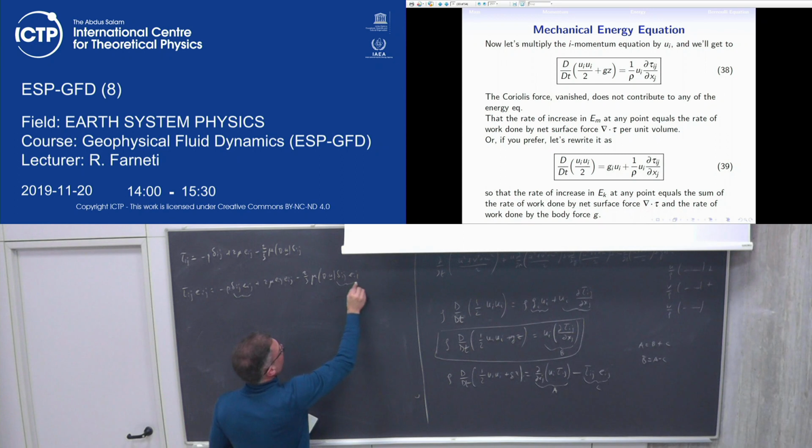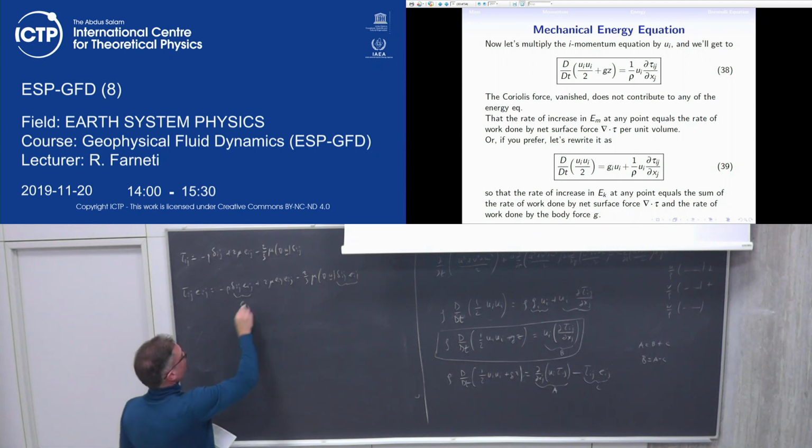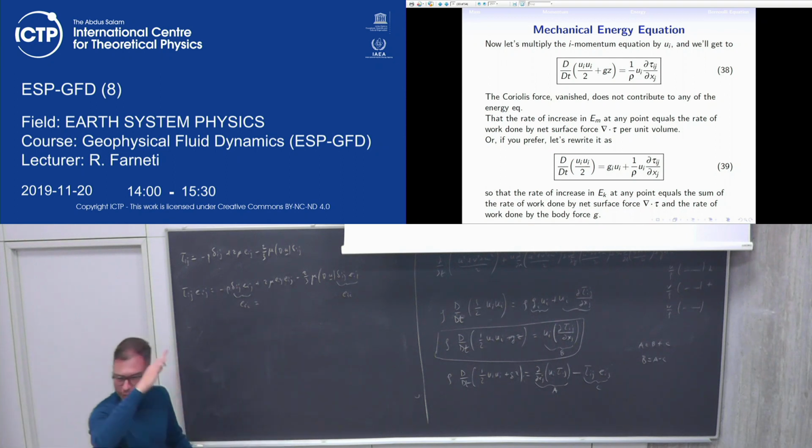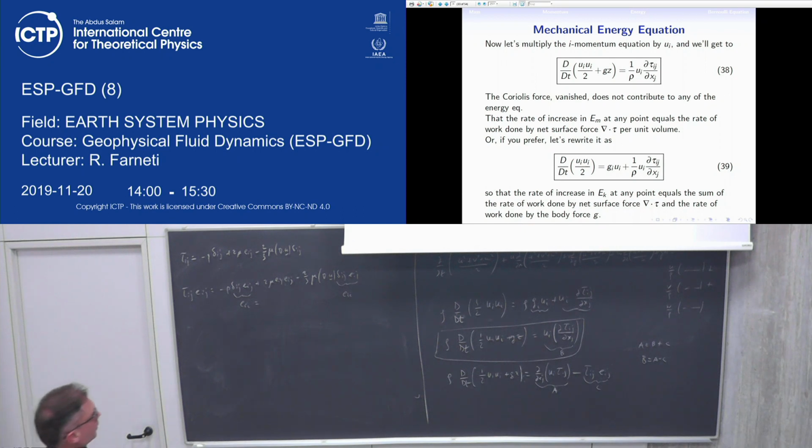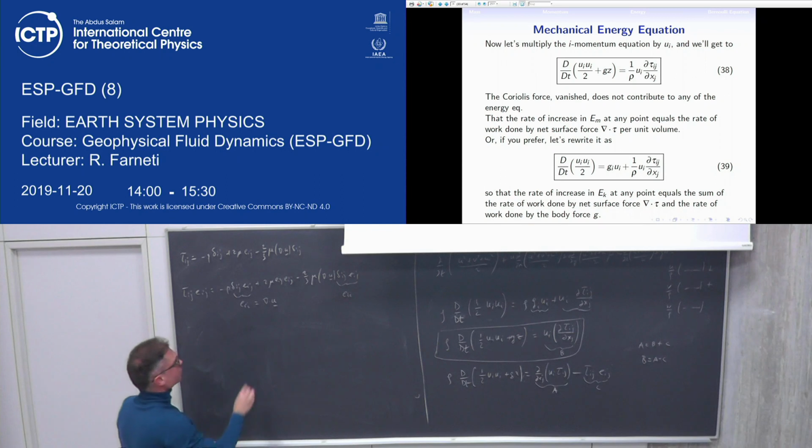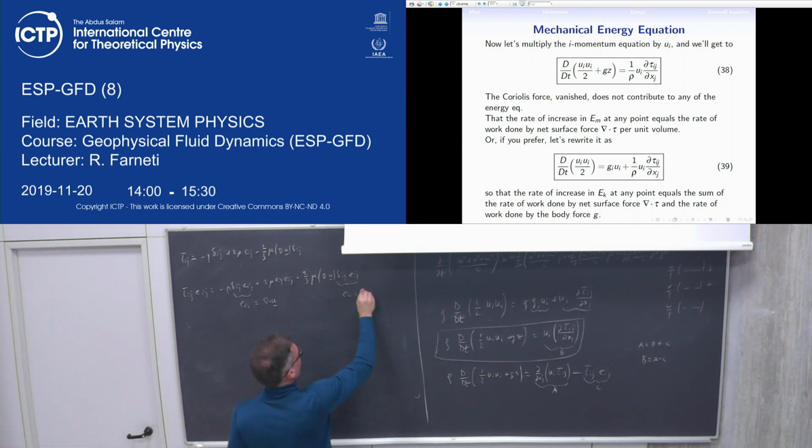You know the properties of the Kronecker delta? So this is equal to this, e_ii, which is the diagonal terms of the tensor, right? And the diagonal terms are going to be d by dx of u plus d by dy of v plus d by dz of w. P is pressure, right? Yes. Okay, those are the diagonal terms, so that's the divergence of u.